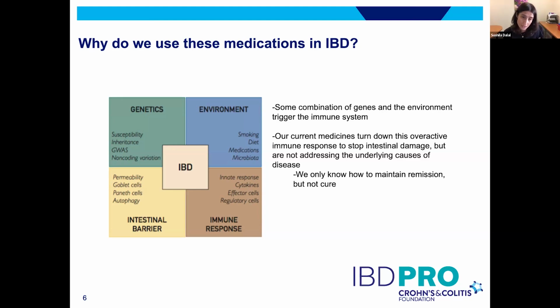I explain this to my patients too, as a way for them to understand why we're using these medicines, because they're worried about them and they need to understand why you would do it in order to feel like it's the right thing to do. It's also important because it helps them understand why they need to stay on medicines. It's hard for a 22-year-old to understand that they're going to need to be on a medicine indefinitely, even when they're feeling well.